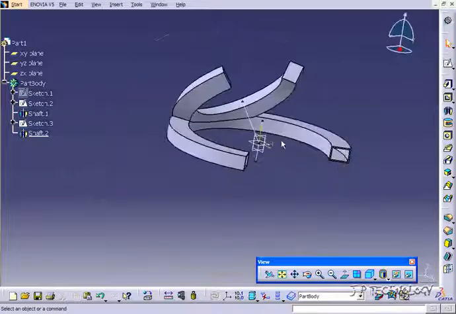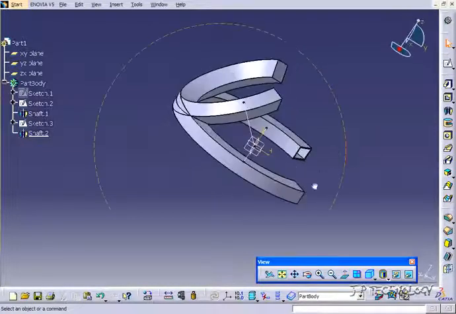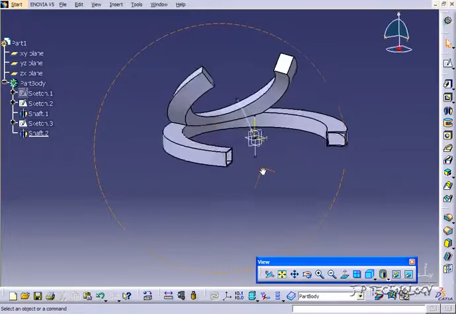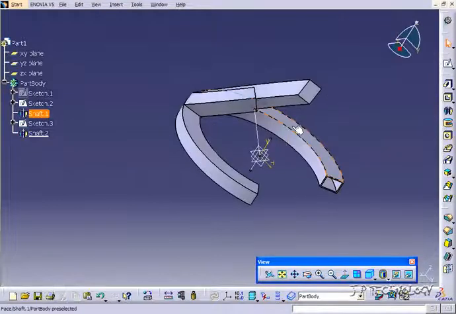So like I was saying, you need your two sketches, the profile and the axis, and by playing around with the angles and the shapes of your profile and axis, you're going to get different results every time. So this is a tool that the more practice you have and the more that you play around with it, the more you're going to see the different results that you get, and you're going to be able to put these different results into use in your parts and projects that you'll be working on. And this concludes our tutorial on the shaft feature within CATIA V5.